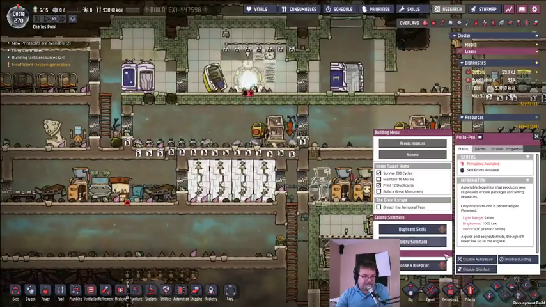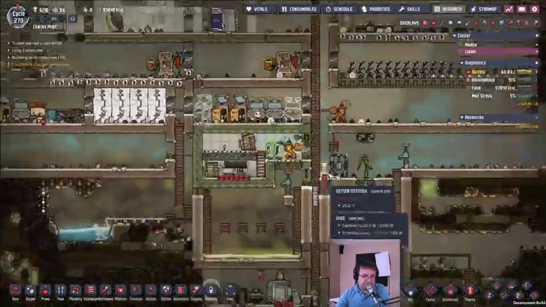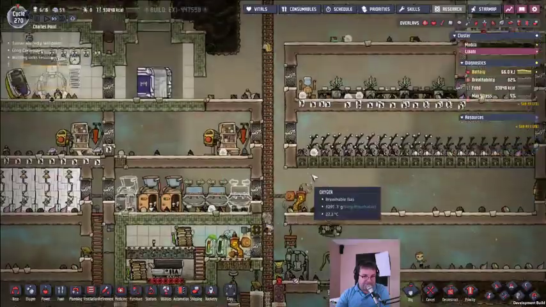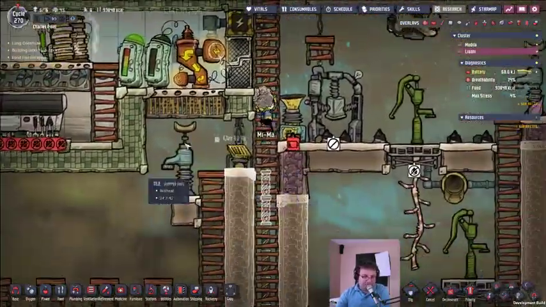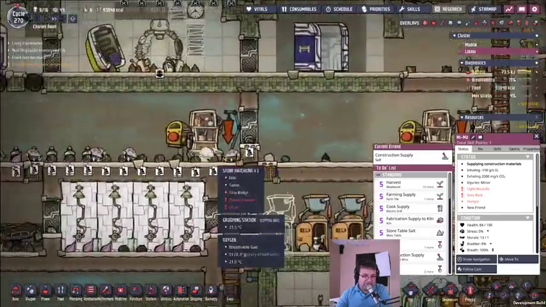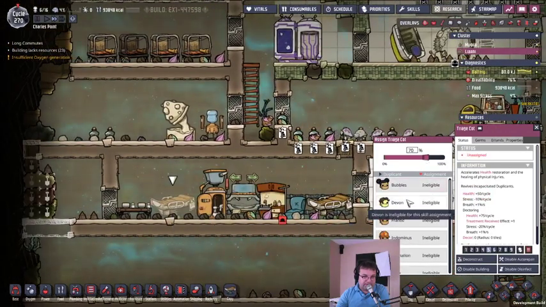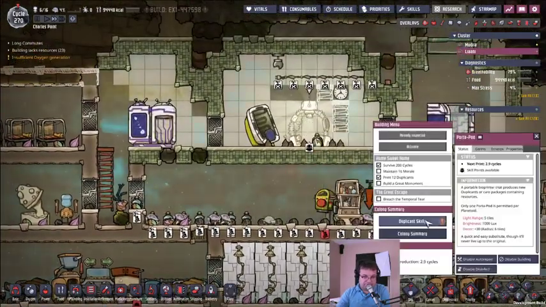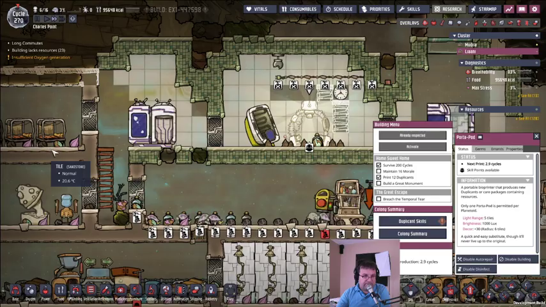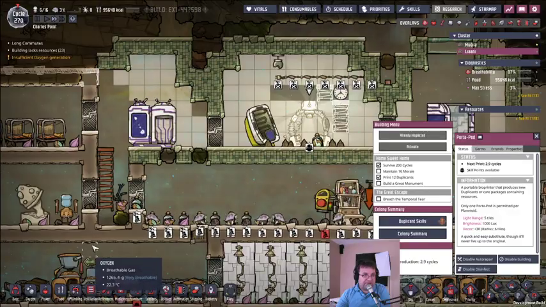I hate to grow this quickly, but we'll do it anyways. We do have plenty of food production for the time being. We can always send a dupe over. Man, Mima, you are so slow. Light wounds. Okay, that... Let's get you treated. Let's hit skills here. Good. That's not separating them. That's interesting. I have 6 dupes here, yeah, and 6 bedrooms.